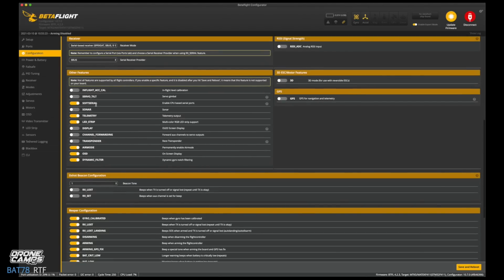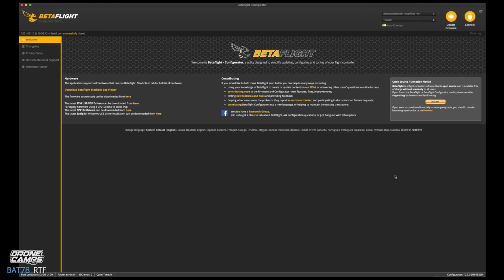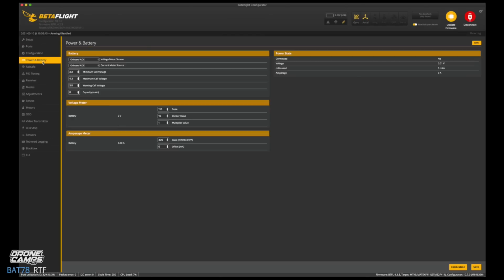Other features, we're going to leave soft serial on. Telemetry, LED strip, of course. Air mode, we're going to leave on. OSD and dynamic filtering. If you want to add an extra beeper on here, you can also do that. Let's go ahead and add an ESC beeper. You also have an external beeper on this quad, so you really don't need this, but sometimes I just do it as a backup in case the other one fails.